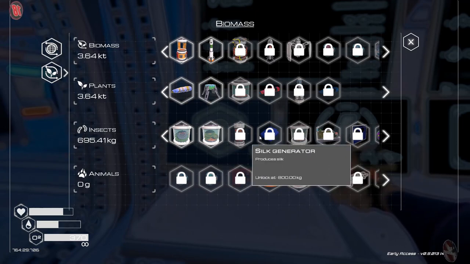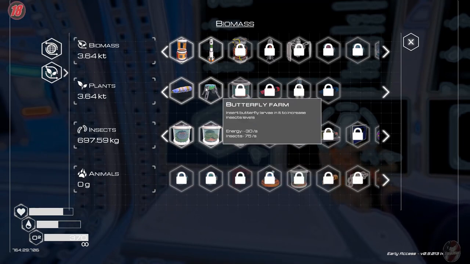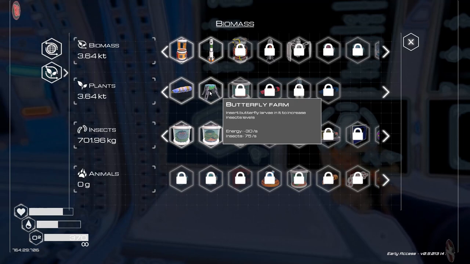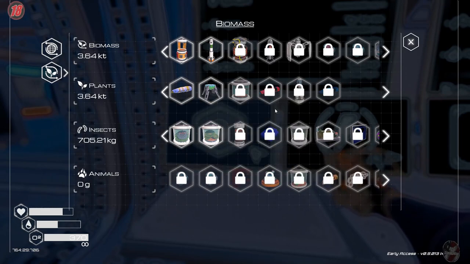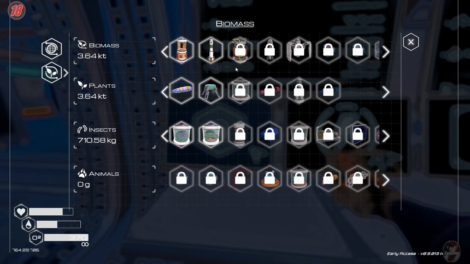We'll definitely have to keep this one going. Oh, we did open up a butterfly farm. The butterfly farm. My tongue wants to trip over itself. Biomass needs 0.30 kt. I'll have to work on that too.